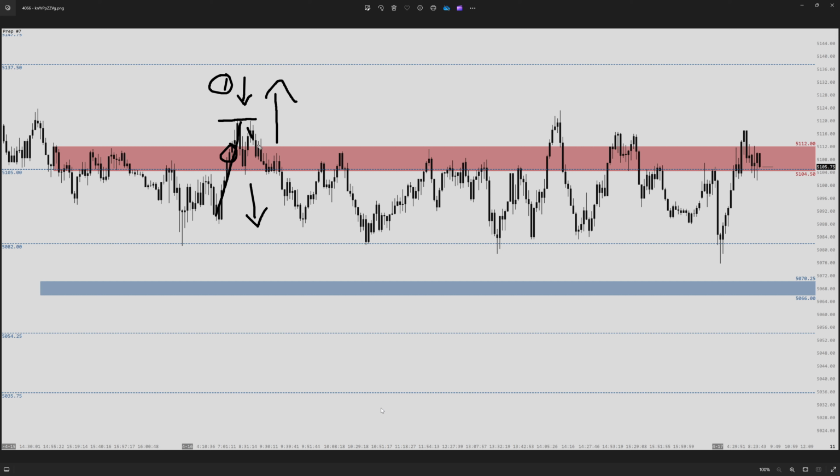And coming into the open, we ended up seeing a real nice move to the downside, a pullback right back into our line in the sand, and continuation to our first target area. So all of these opportunities in terms of inflections at the highs were chances to get short and get to this first target area here. We get another major pullback here, and once again, more inflections to get back down into here, more inflections to get back down into here.